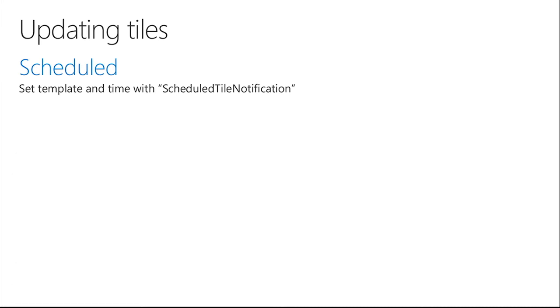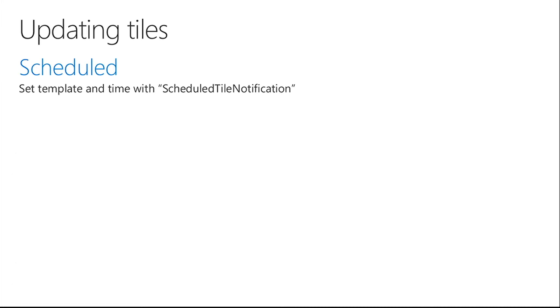First of all, you can set a scheduled tile notification. There's one in the manifest, isn't there, where you can actually set a URI, and it will just go off like an RSS feed. And you can go off that URI every so often, however many hours in between. And on your server logic, you might be updating the image on the server, and your clients will just pull that back off your server.